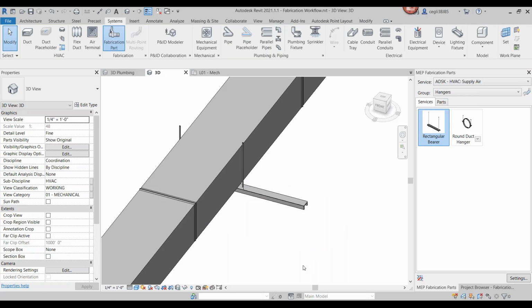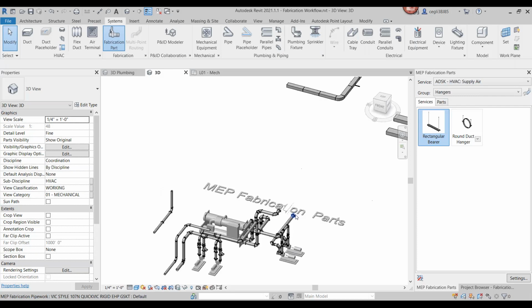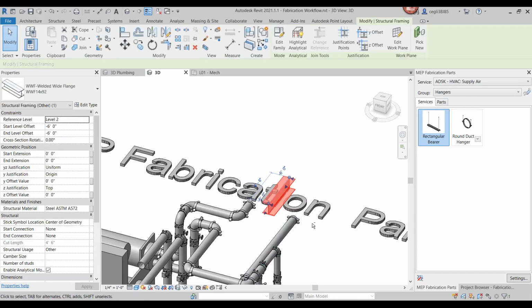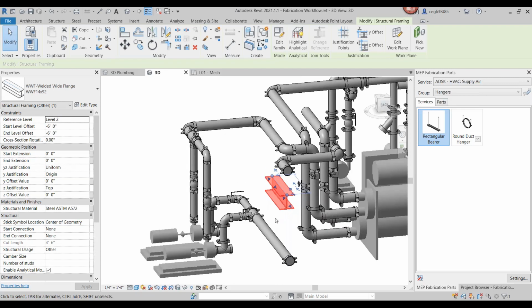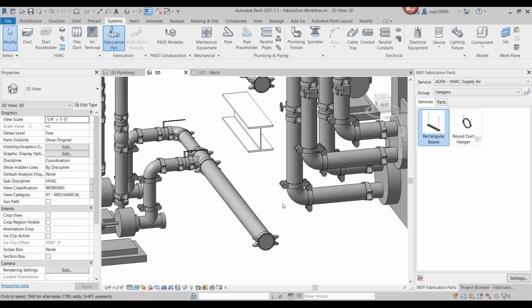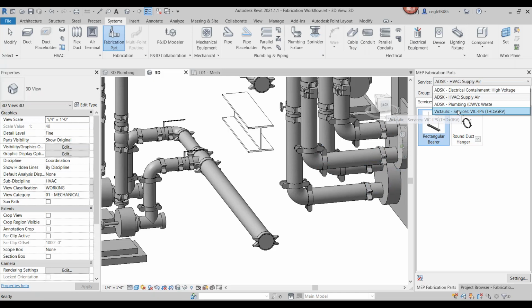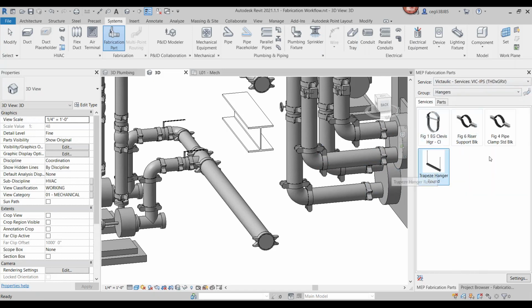I wanted to show you, I'll use pipe for this next one. Right here, I put in a structural member. So this is a wide flange beam that's, you know, 6 feet above it or so. Kind of interesting the way that it works with these hangers. So I'm going to go over to the Victaulic services and go to one of the hangers here.